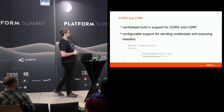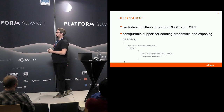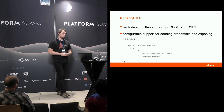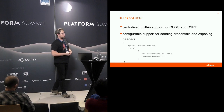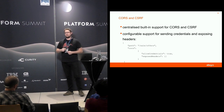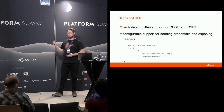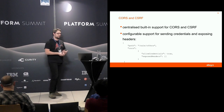We added centralized built-in support for CORS and CSRF. We think it's more secure that our developers don't have to implement it themselves in microservices. By default we allow only CORS requests from our own domains without any credentials. But if developers want to accept requests with credentials, they have to add an additional piece of configuration to the Git repository where they can specify that they allow credentials or want to expose some additional headers.